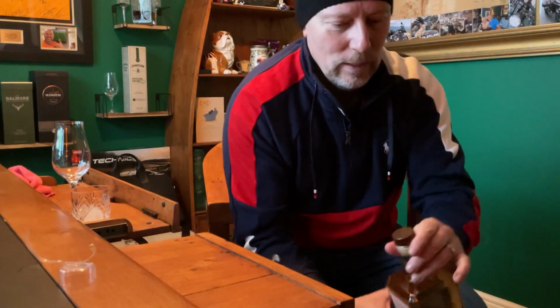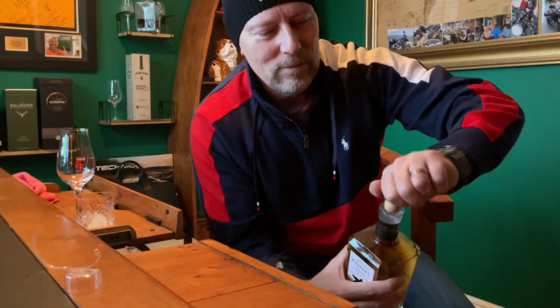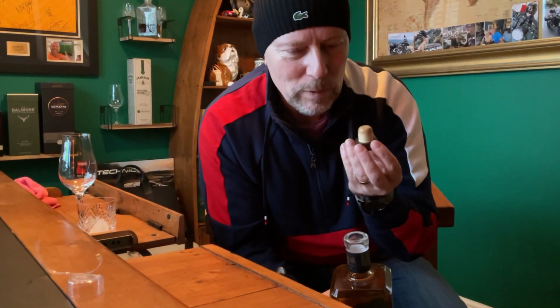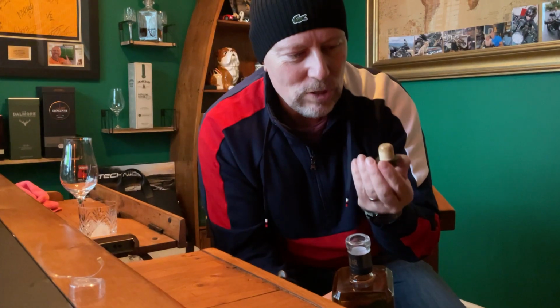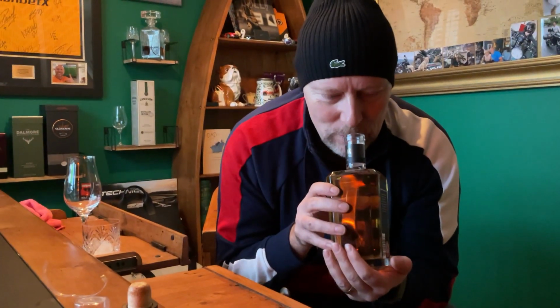Now the cork is just a brown wooden cork, which I think is quite nice, and traditionally a standard cork. And that smells lovely. It smells very citrusy. I mean, it's probably in the bottle there for the 12 years that you need it to be. And then you've got the first entrance into what's quite a delicate smelling whiskey that looks very nice, a honey sort of colour, which I'm quite looking forward to tasting.